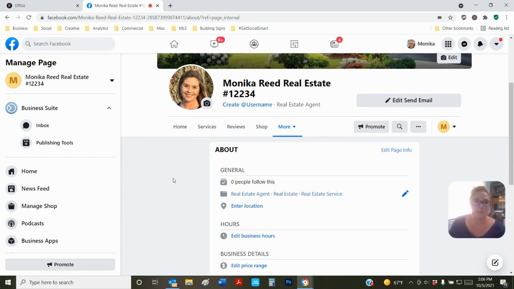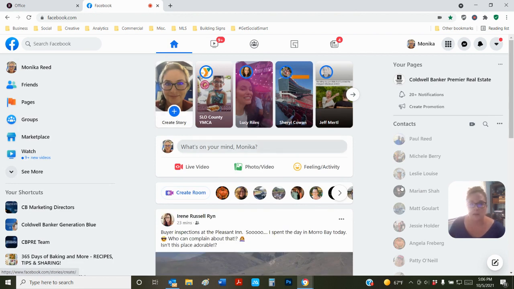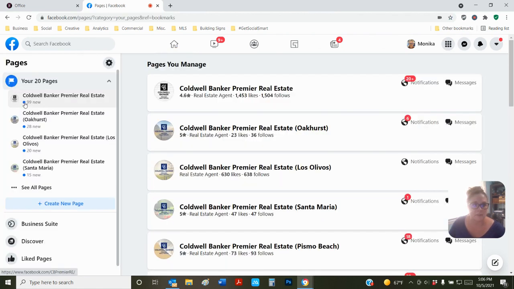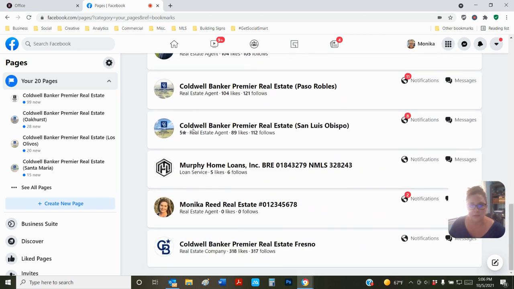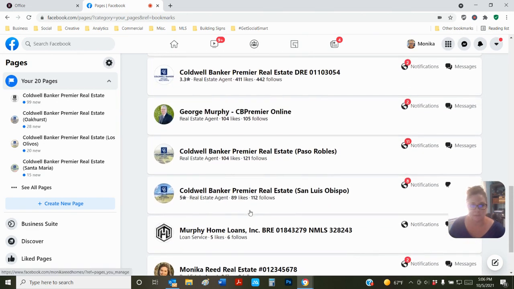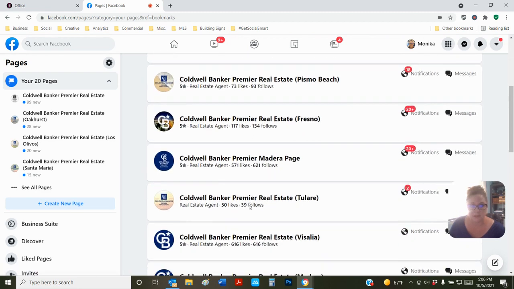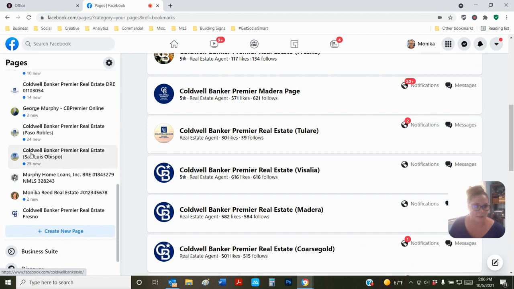It's pretty simple. If I were to go back to my home profile feed, you would see that this is, again, my home profile with all my friends and things like that. And if I go to pages over here, I'll be able to scroll down and I'll be able to find my page, because that's where all the pages live. Super easy. Also, you can click on one on this side too.